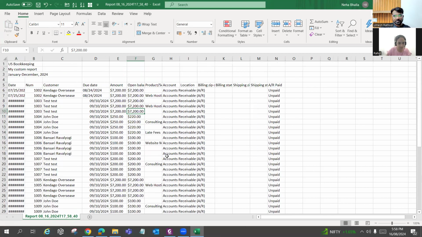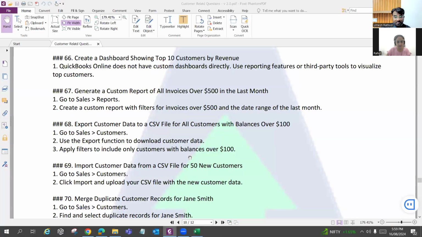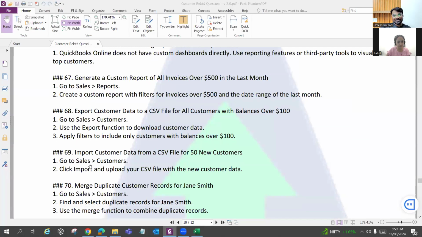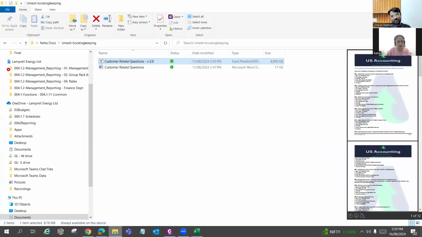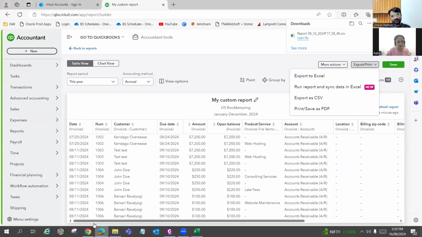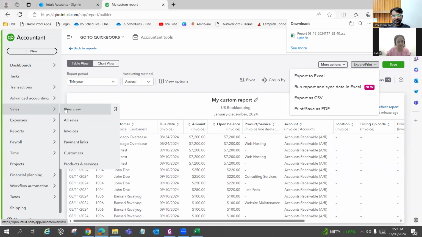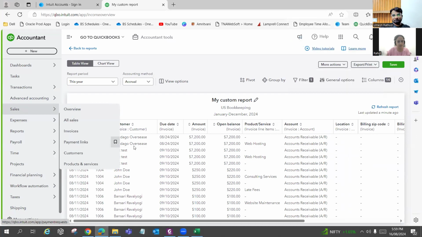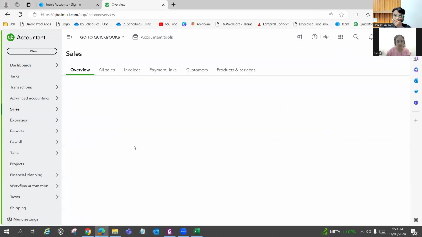Now, import customer data from a CSV file for 50 new customers. Okay. Need to create 50 new import customers. You know how to do it? Some file we need to upload.